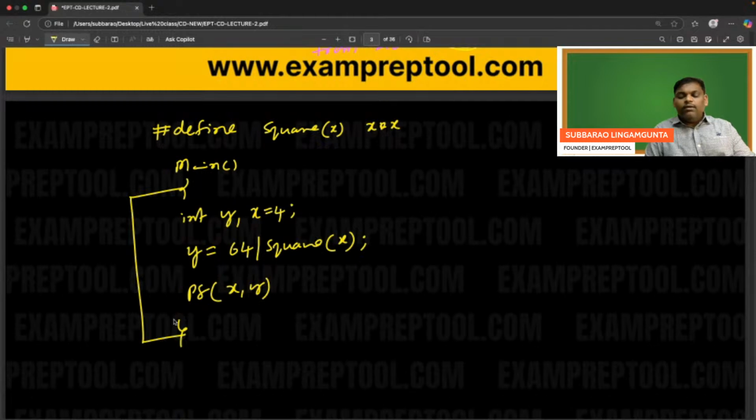#define square of x is x into x. main: int y, x = 4; y = 64 / square of x; printf x, y. Can you try what is the output of this program?